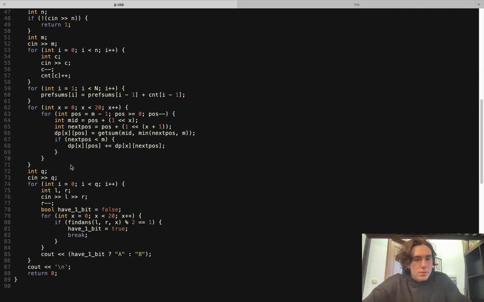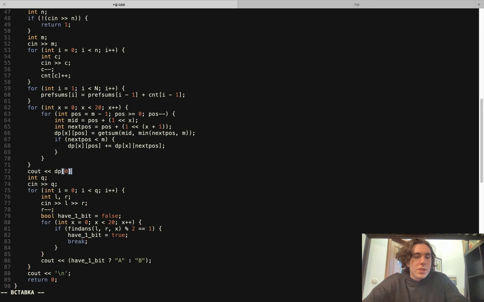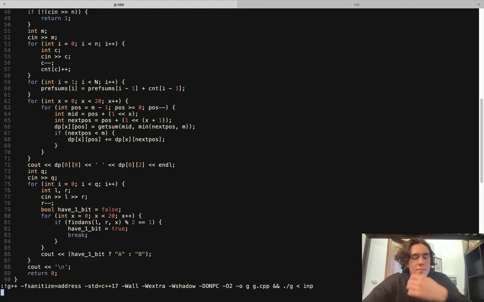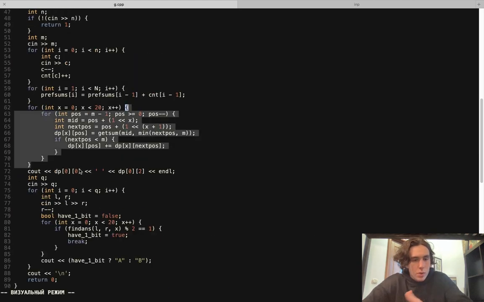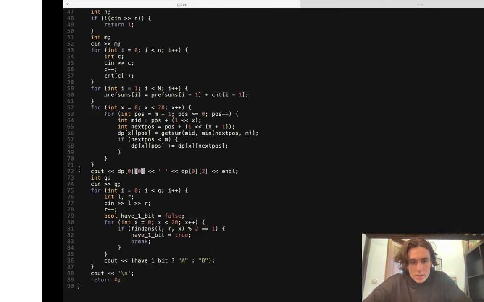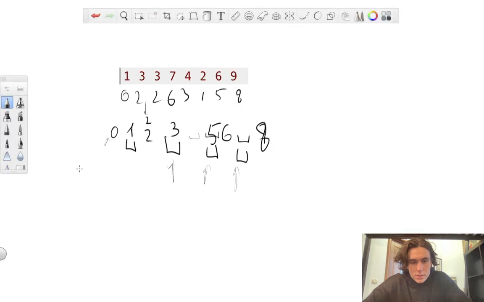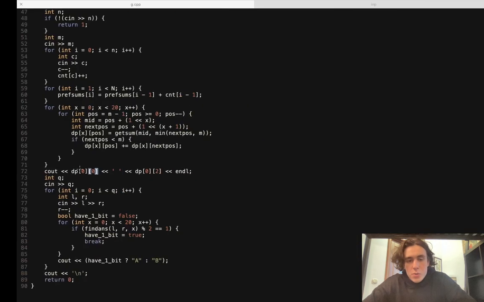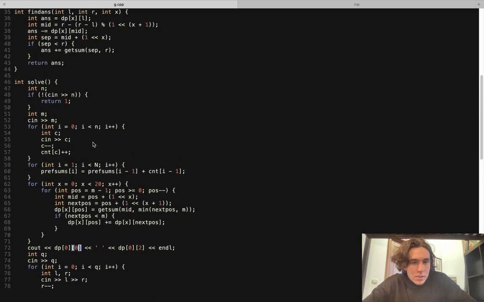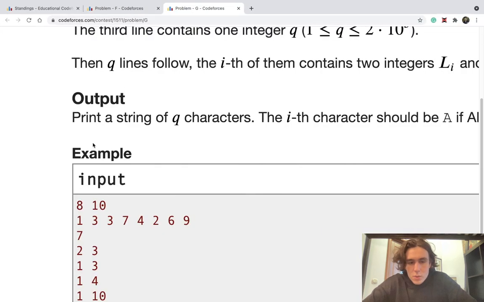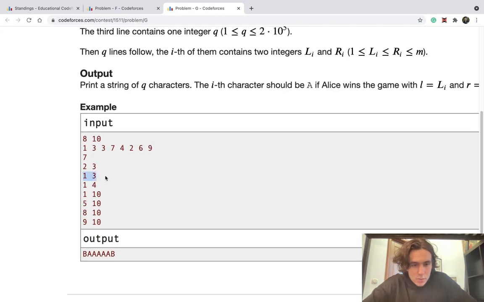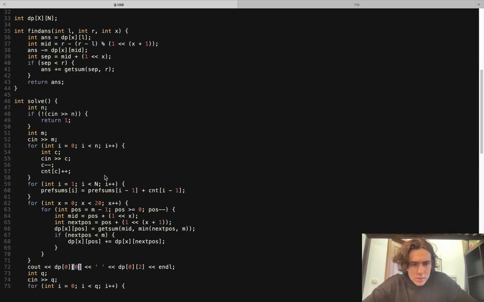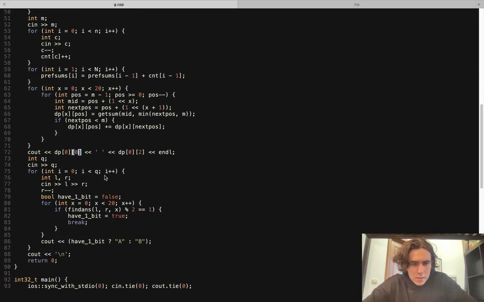Let me output dp00 and dp02. 3, 2. Wait, what? It works. Wait, it works. What? What's the problem then? 1, 3, 0, 3.